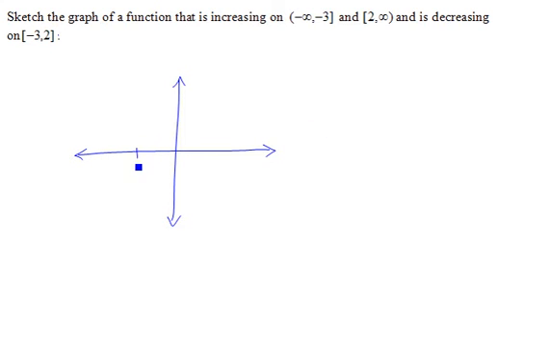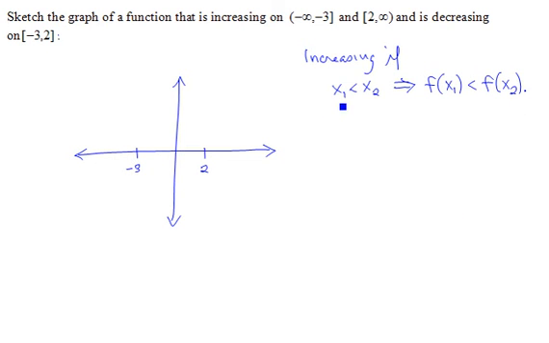So from minus infinity to negative 3, we also have 2 to infinity, and we have the interval from negative 3 to 2. And if we're looking for a function that is increasing on negative infinity to negative 3, we need to remember that a function is increasing if x1 is less than x2 implies that the function's value at x1 is less than the function's value at x2. Think about the fact that if you have an x-coordinate that's to the left of another, then the function's value there should be less than the other. That will give us an increasing function. Of course, it's decreasing if the reverse of this inequality is true.